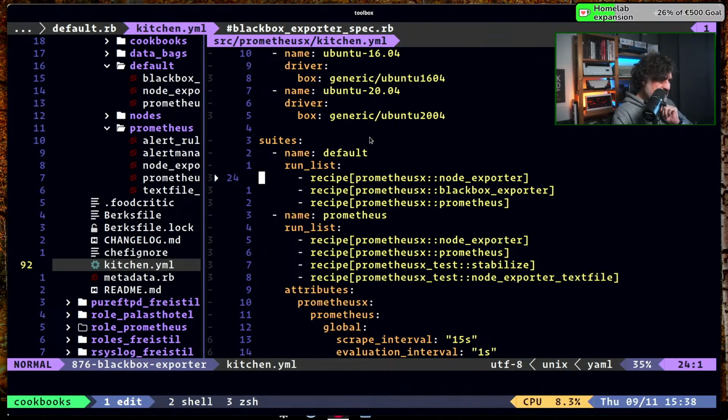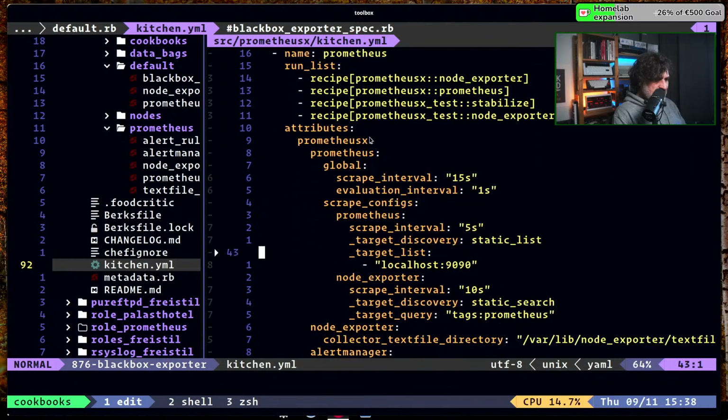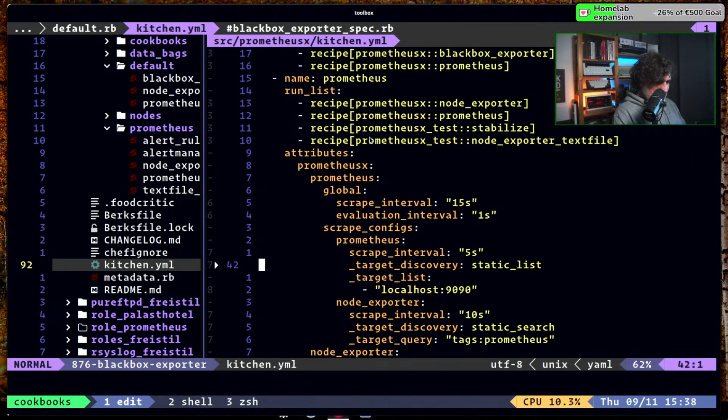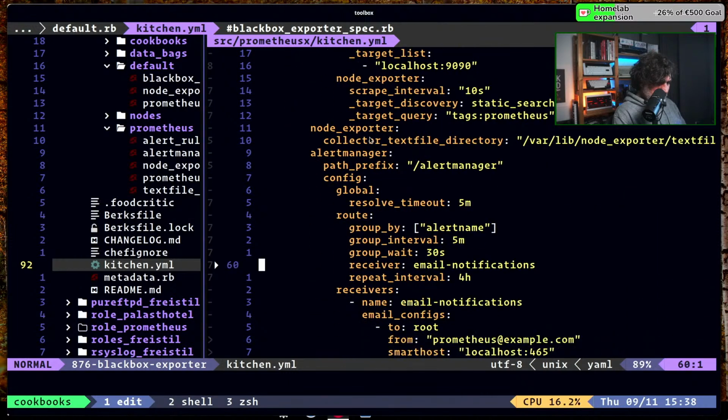Oh, yeah, okay. The default test suite tests everything with default settings. And then we have the Prometheus test suite that uses custom stuff. So I'll actually try and get a blackbox exporter configuration in here.